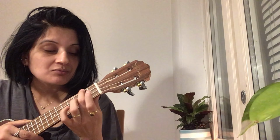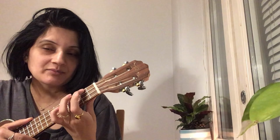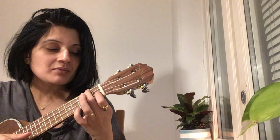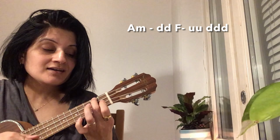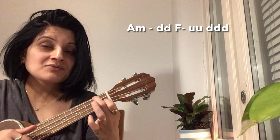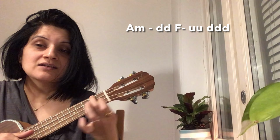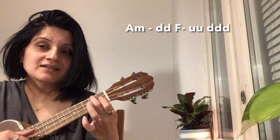ठीक है? ये strumming pattern है. But इस पूरे के पूरे song में हम ये वाला जो strumming pattern है वो A minor और F में बटेगा एक बार पे quick switch है तो मतलब half of the strumming pattern, half के सिर्फ first part, सिर्फ पहला down down जो है वो A minor पे जाएगा बाकी up up down down down F पे जाएगा. So it will look like this: down down up up down down down. So it's a very easy quick switch you know, अगर आप quick switch सीख रहे हैं तो ये एक बहुत अच्छा song है वो करने के लिए, ठीक है?